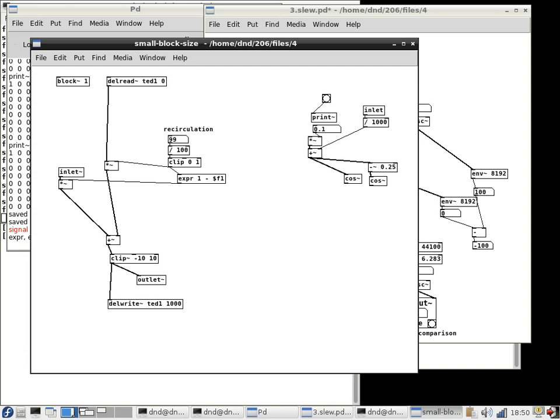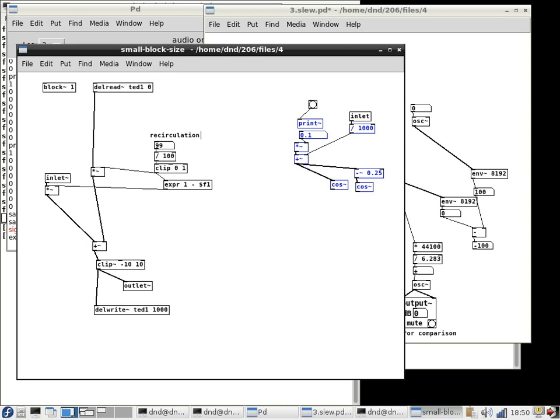And now there are things to do. None of this is of use at all, although maybe I'll want to print tilde at some point in the future. Oh, and the inlet now might as well talk to the feedback recirculation. I don't know. I'm not sure we even want that.